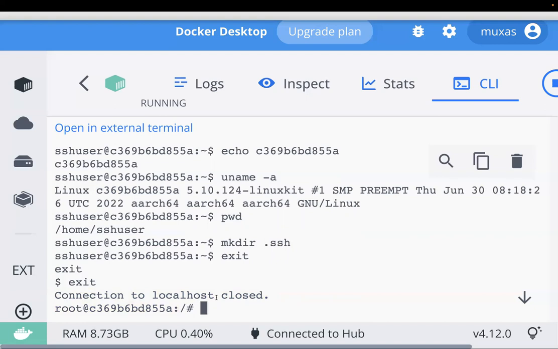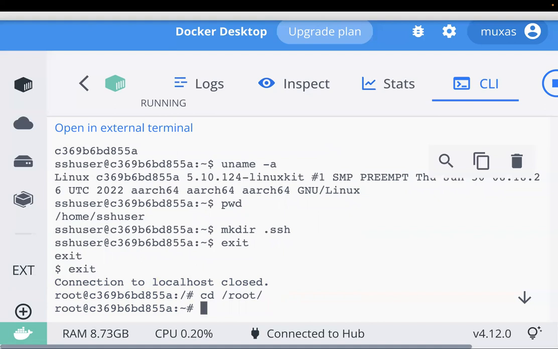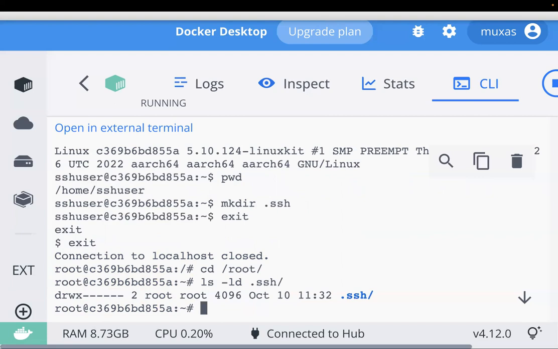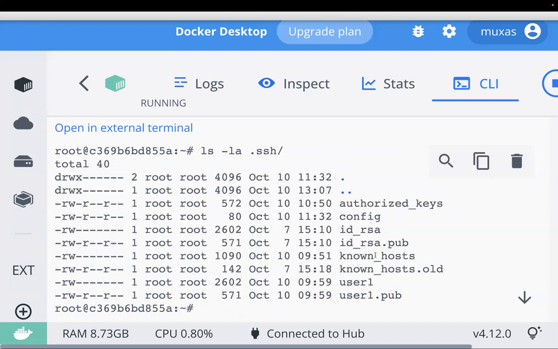Now we would like to create passwordless access to the remote server. As you remember, in the previous lecture we created an SSH key and it is located in the root directory, because this is the home folder for the root user. Inside we created the .ssh folder, here it is. And inside that folder we have different keys. I have played with it and generated more keys yesterday just to play with it. But we generated these two files. So id_rsa is just the default name for the key generated with the RSA encryption type. Okay, now all we need is to pass this id_rsa.pub to the SSH user somehow.